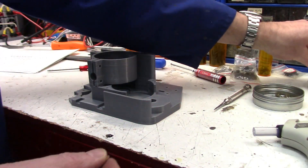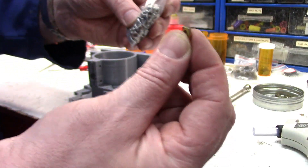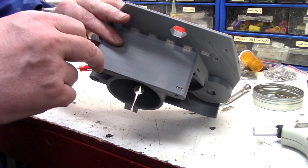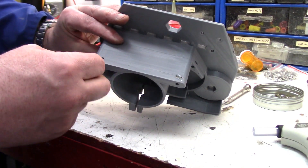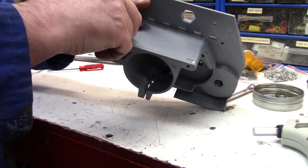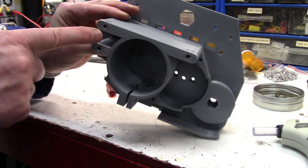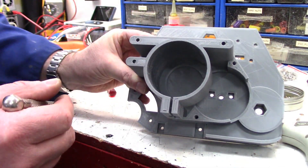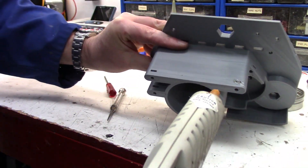There are two types of square nuts — thin ones and thicker ones. You have to get the thin ones if you want them to fit properly. You can use the thicker ones but you have to melt them in place. A lot of these things, you don't want them falling out after you fit them. What I find works best is just put the nut in the hole, make sure it's lined up and not sticking high, so the center of the nut is aligned and you can get the fastener in. Then just tack it in with a little hot glue.